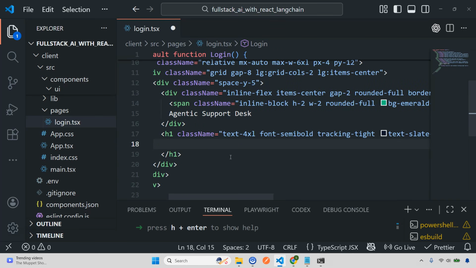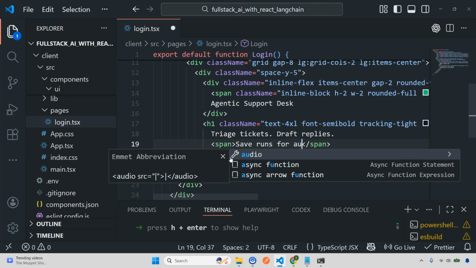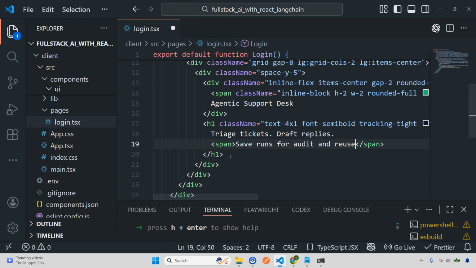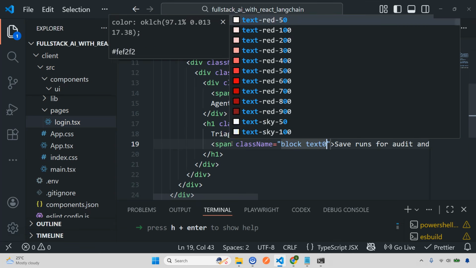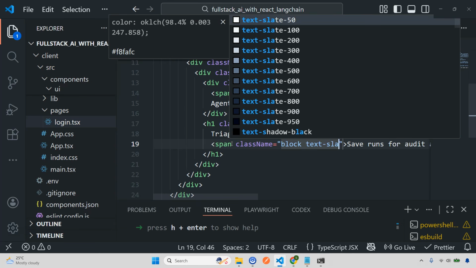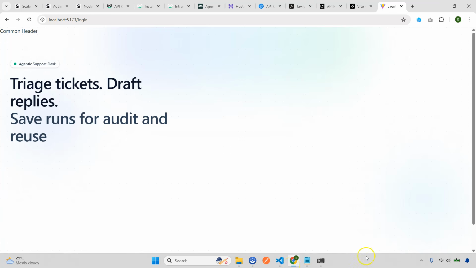Inside this I'll write something like: Triage tickets and draft replies, something like that, so it's going to clear the replies. Also here I'm going to take one more span: save runs for audit and reuse, with a class name of block and text-slate-700. You can see we are getting this.